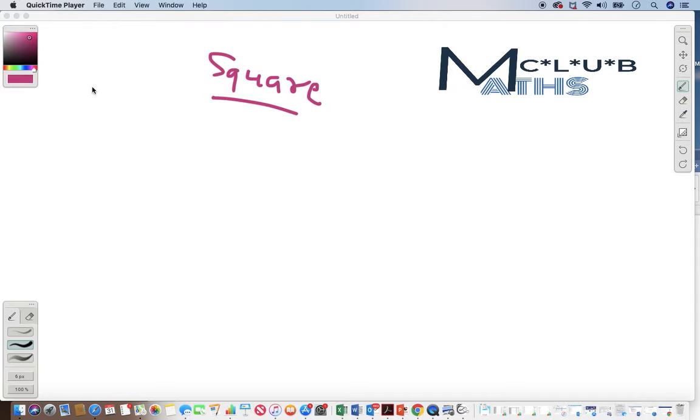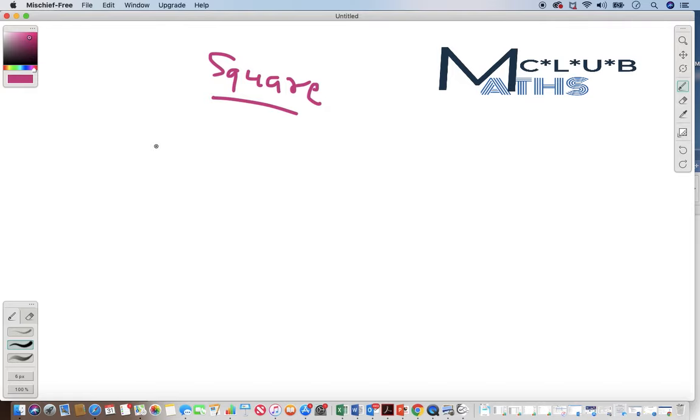So today we are going to discuss another shape of plane geometry, which is the square. You probably know what it is, but there are a few things you may want to know, because later on we will figure out what exactly a square is and what a square can do.